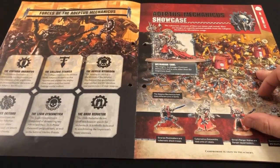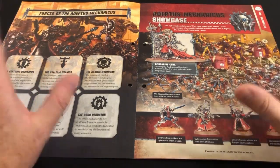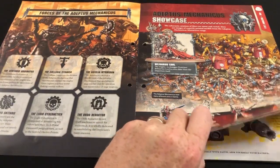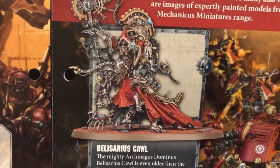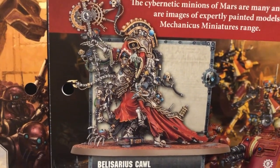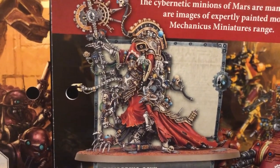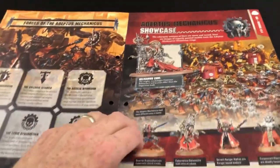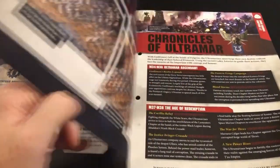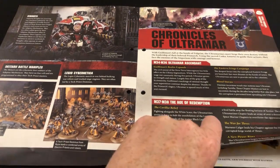They are covering all aspects of the universe, despite the fact that this is primarily focused on Death Guard and Ultramarines. There's quite a bit on the Adeptus Mechanicus, including — look — Belisarius Cawl, which is just an amazing miniature. It's just crazy busy: tentacles, gribbly bits, and mechanical appendages everywhere. Puts Doctor Octopus to shame.